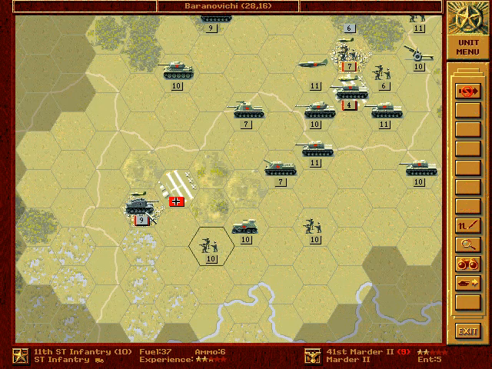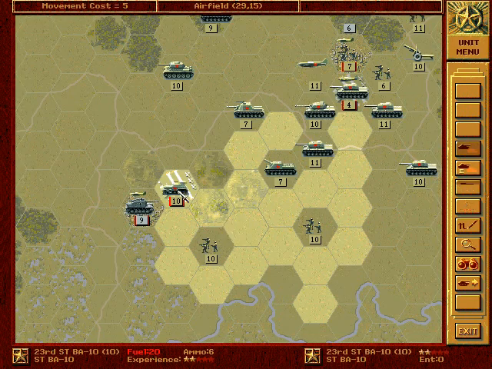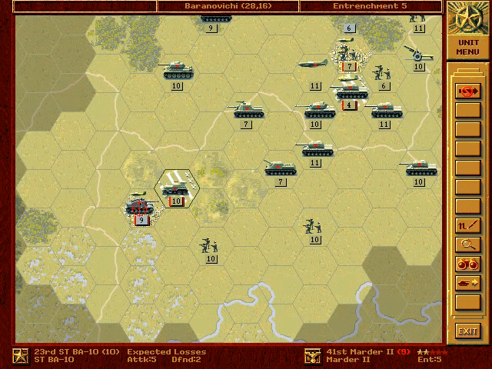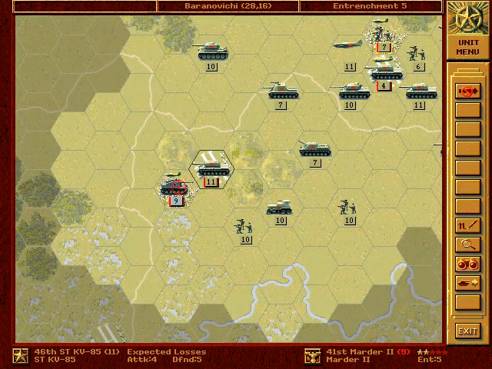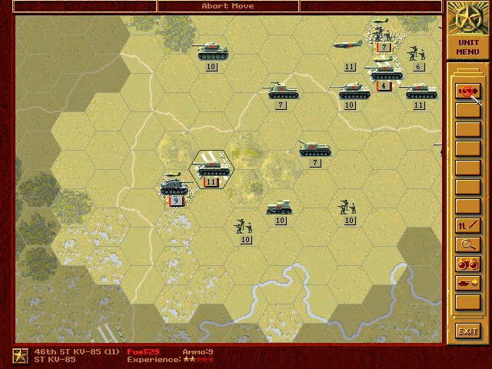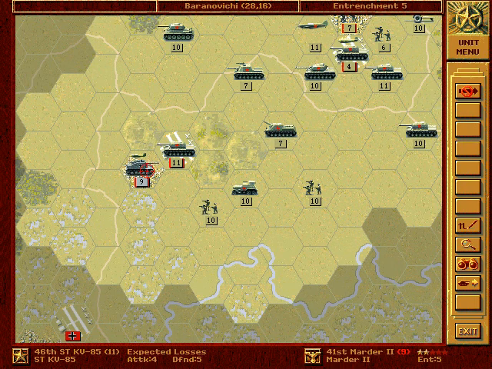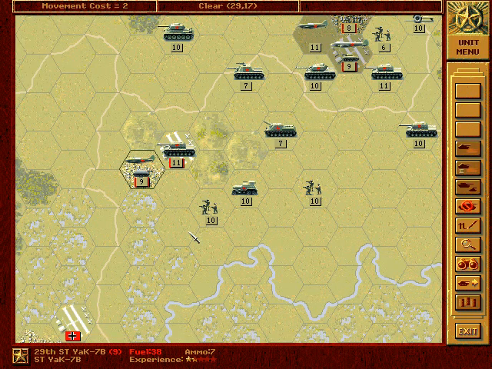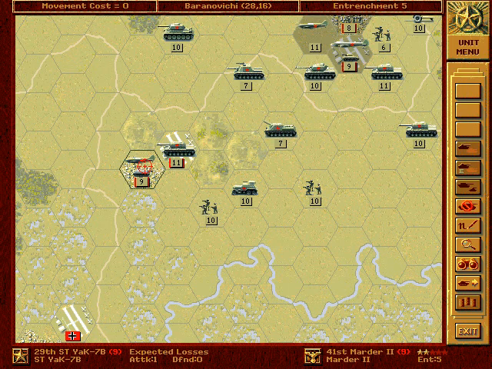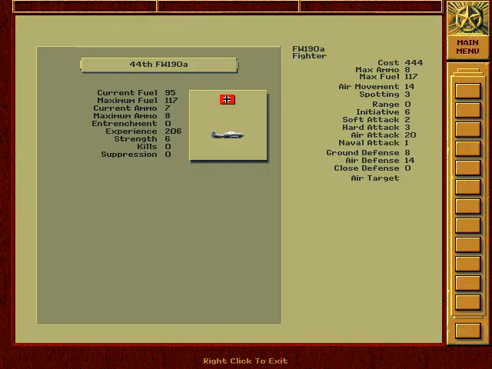Let's press this infantry forward towards Baranovichi. Take the airfield there using a tank, which means the anti-tank will probably not be so stupid as to attack. We use this Yak-7B to weaken it more? No, I think it's more important.